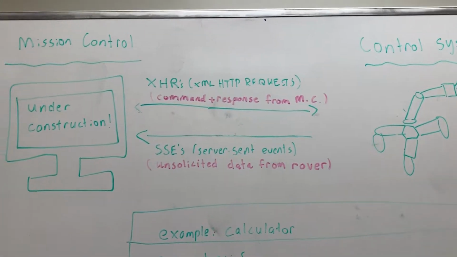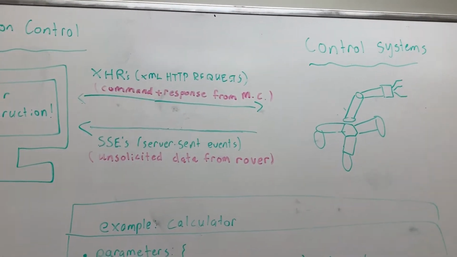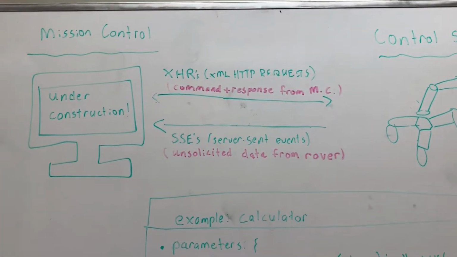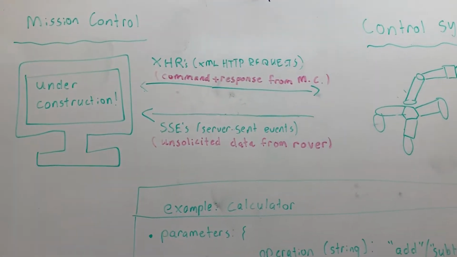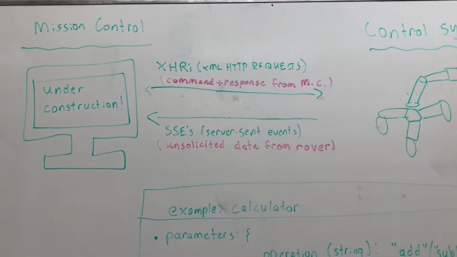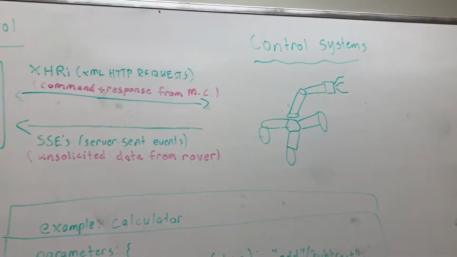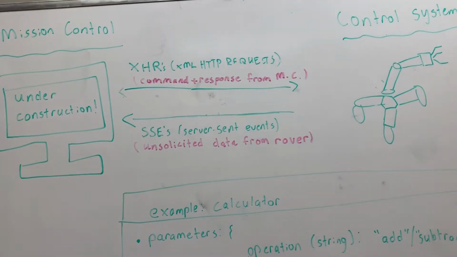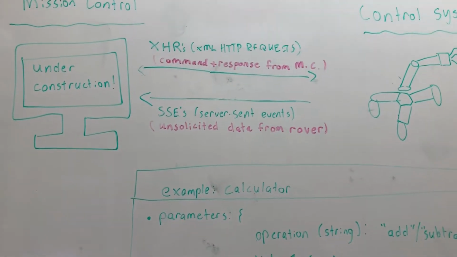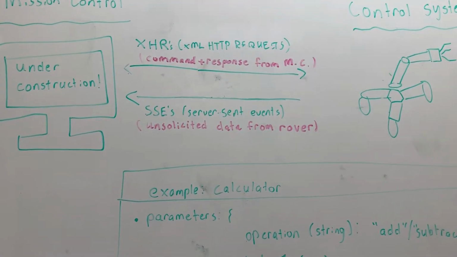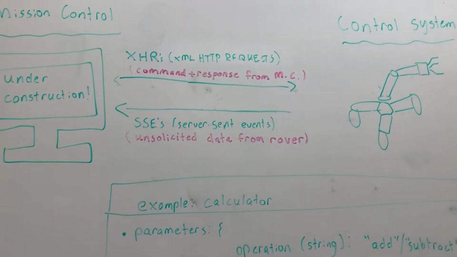So just a little recap, the way that we receive commands from mission control is via XHRs or XML HTTP requests. Those are the commands from mission control, and you can also send a response from an XHR back to the mission control page. So let's say I said update drive mode from mission control. If you updated the drive mode successfully, then you could send back a response saying okay, or if not, you'd say bad. The other type of communication between the two sides is SSEs or server sent events, but we're not going to worry about that for the sake of this video because my simulation thing only is regarding XHRs.